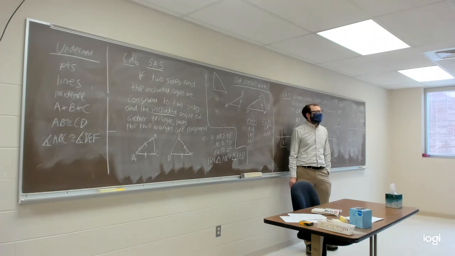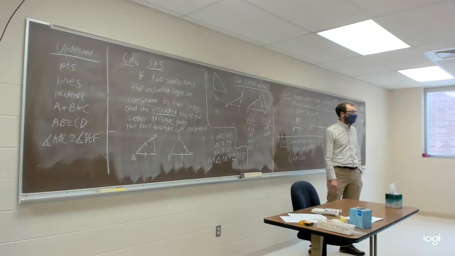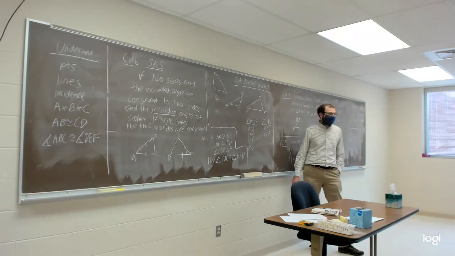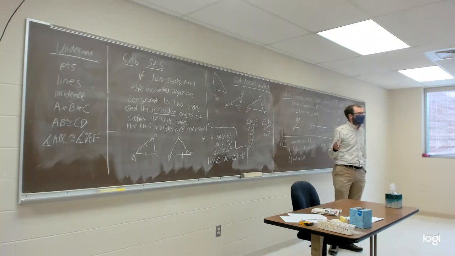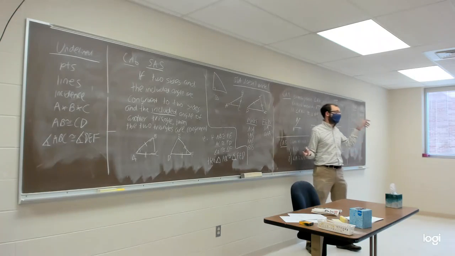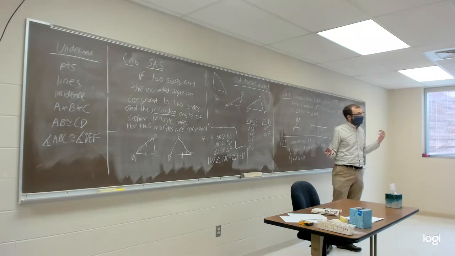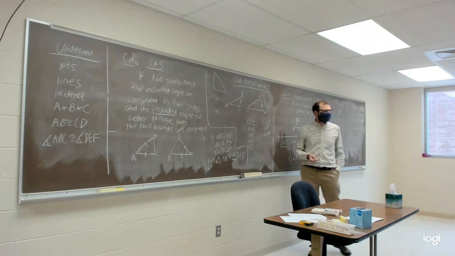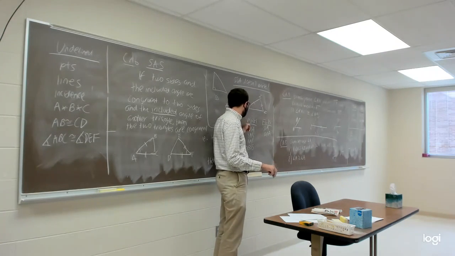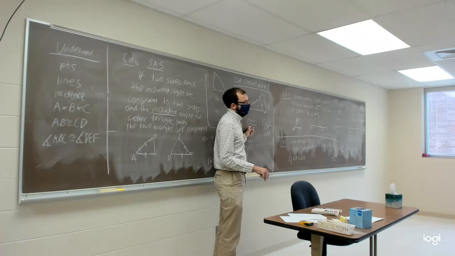The answer is, yeah, it depends on what else you're willing to assume. In Euclidean geometry, sure, angle-angle-side would work because triangle angle sums have to add up to 180 degrees. So if you know two of the angles are congruent, then the third in each case is going to be 180 degrees minus the sum of the other two, and they will have to be congruent as well. So you would get that all three angles are congruent, and you would have a side that's congruent, and then apply angle-side-angle to say that angle-angle-side works. That would be a way to prove angle-angle-side using angle-side-angle.